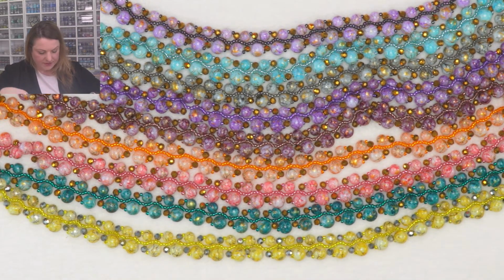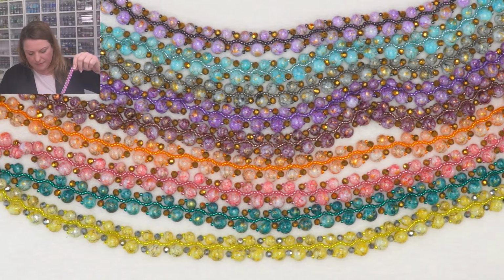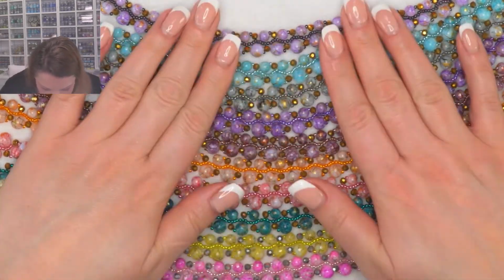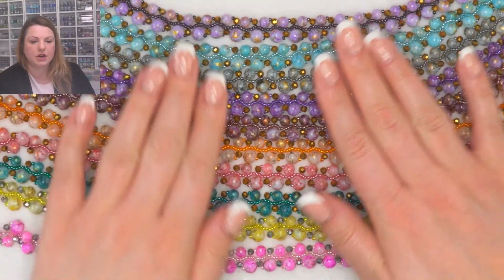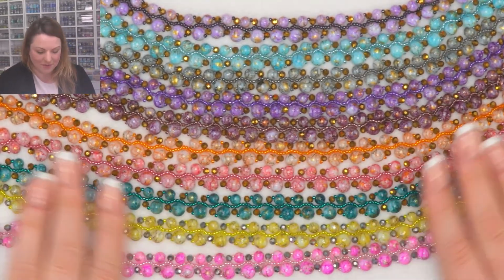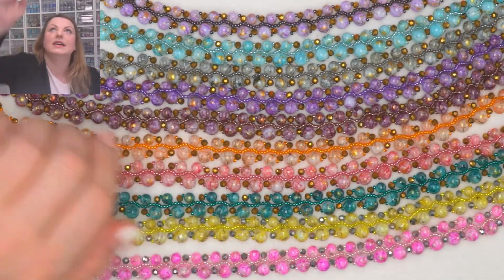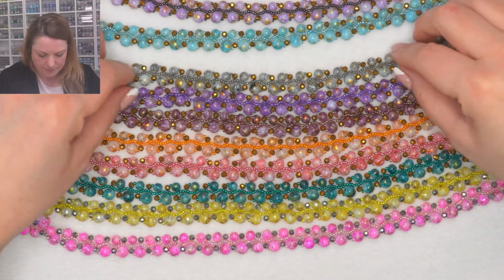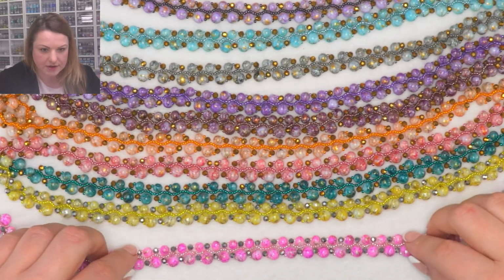And I do love this color as well. I'm gonna lift them up, but I'm gonna come and say hello. So let me know in the chat which color you want me to demo with. Oh my god, there's so many on my mat here. What if I zoom in just a tiny bit, and then we can perhaps separate them up so you can see them a little bit better.